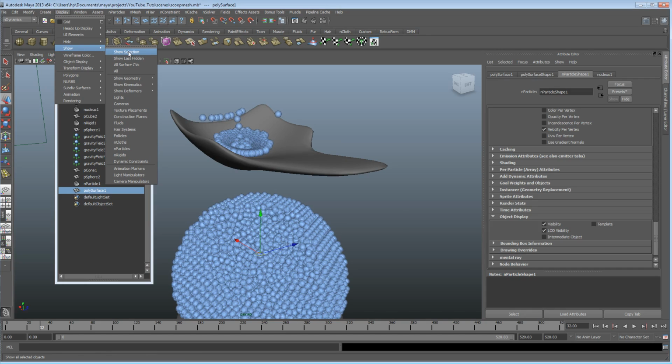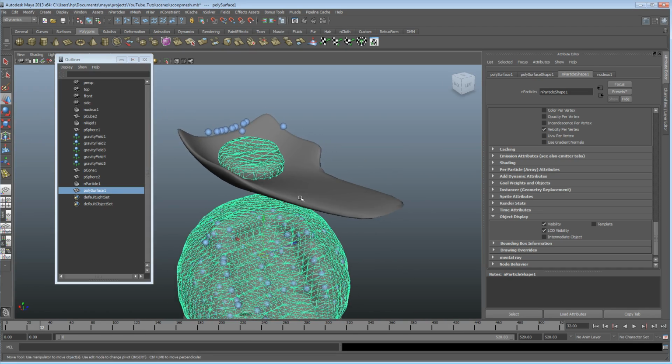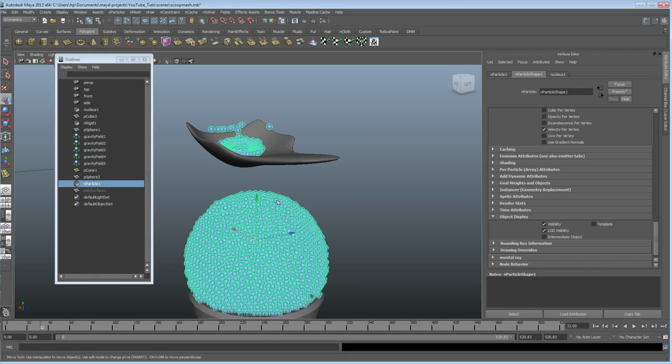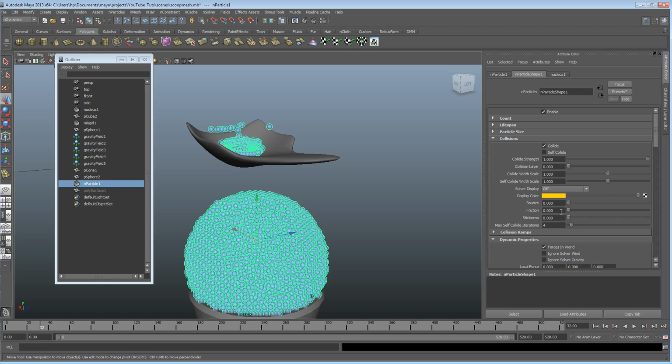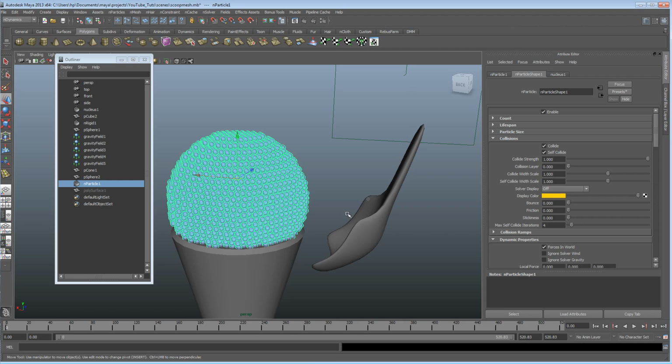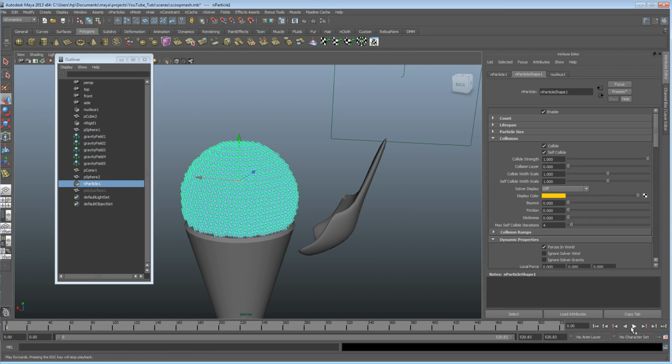So let's just have a look at that. Now, making them collide comes with a whole host of other problems, but we'll look at it. Actually, I'm going to hide it again because we're going to look at the particle simulation. So with the particles selected, sorry if I'm speaking a bit fast, I'm just trying to squeeze this in. We can turn on self collide. So these particles are going to collide with each other, as you'd expect now, and because they collide with each other, they're going to sit on top of each other. But they might do it a little bit too much for our liking. So let's just have a look. Let's play the simulation.